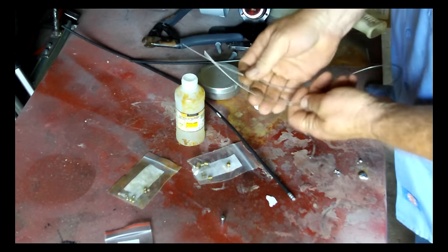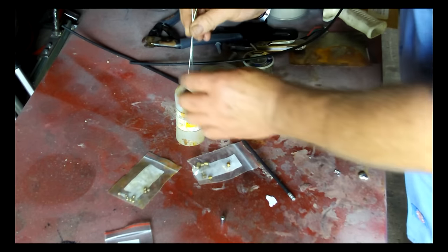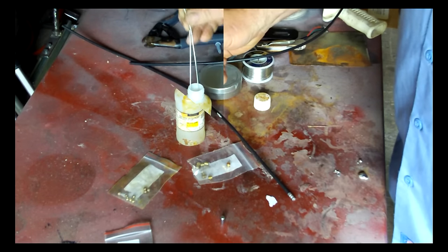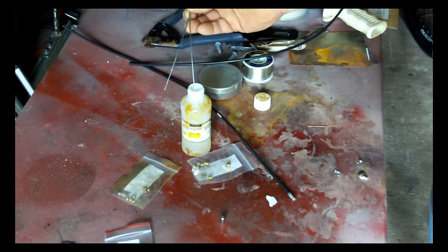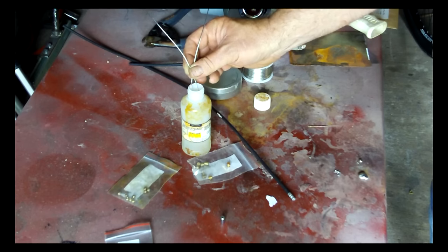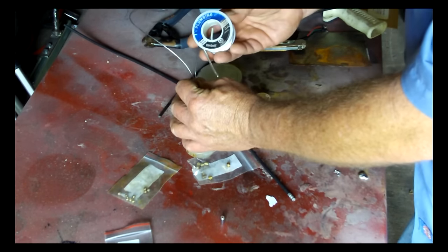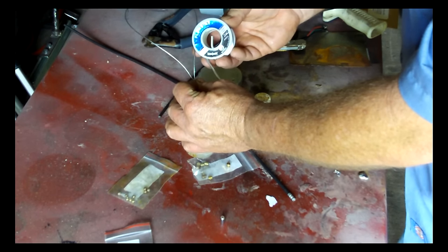What I need to do is basically get both ends of the cable into the flux and let it sit for about a minute. And you can see it's fairly aggressive. If I zoomed in close enough, it's really cleaning the cable there. You need it good and clean for the solder to go into it. And I'm just using a silver solder. You can get it in the plumbing section at your hardware store.